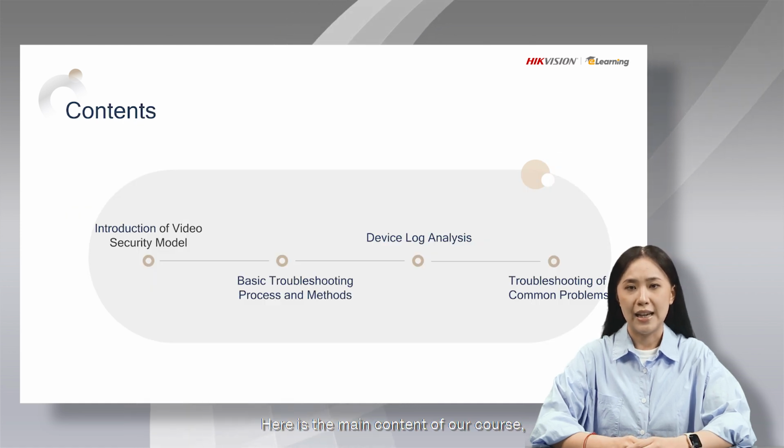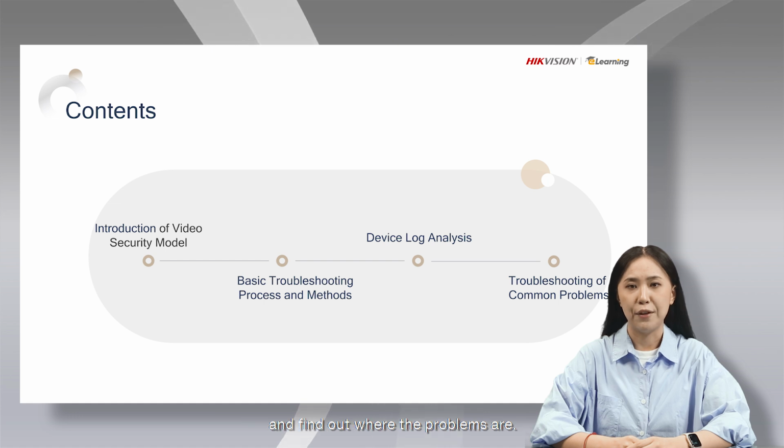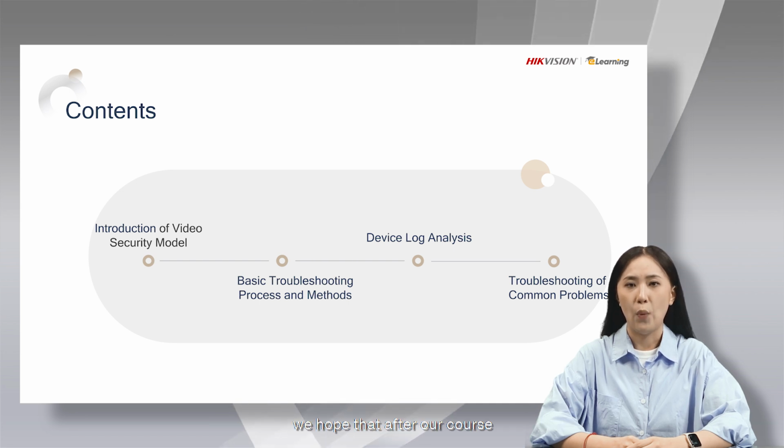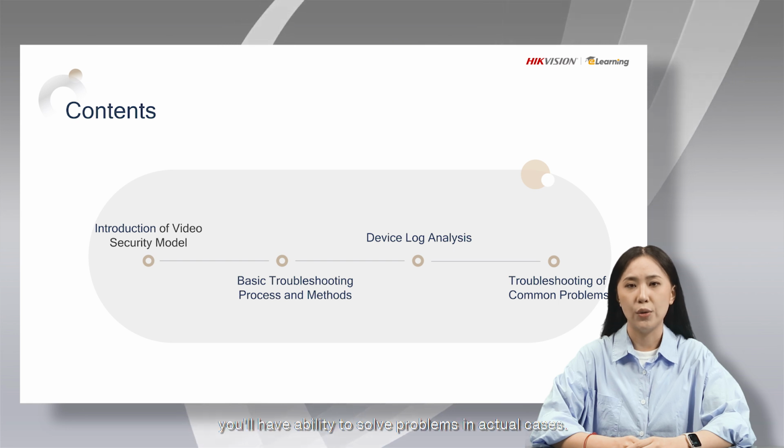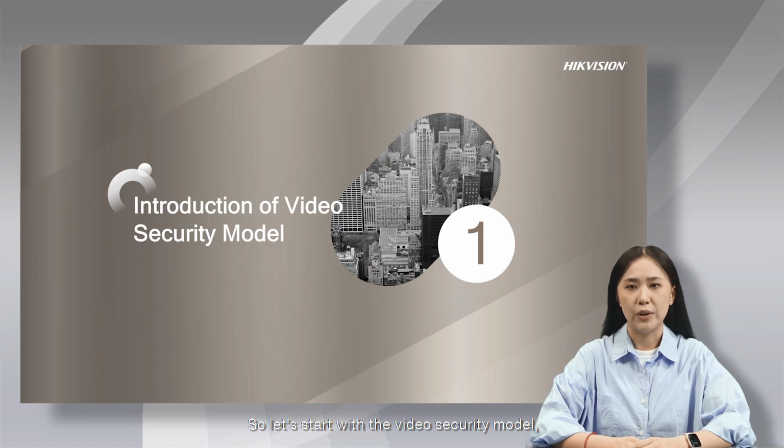Here is the main contents of our course. We'll lead you to know about video security mode, show you the basic troubleshooting process and methods. Then we'll show how to query the device log and find out where the problems are. Finally, we'll introduce the practical troubleshooting methods to the problem cases. We hope that after our course, you have ability to solve problems in actual cases. So let's start with the video security module.